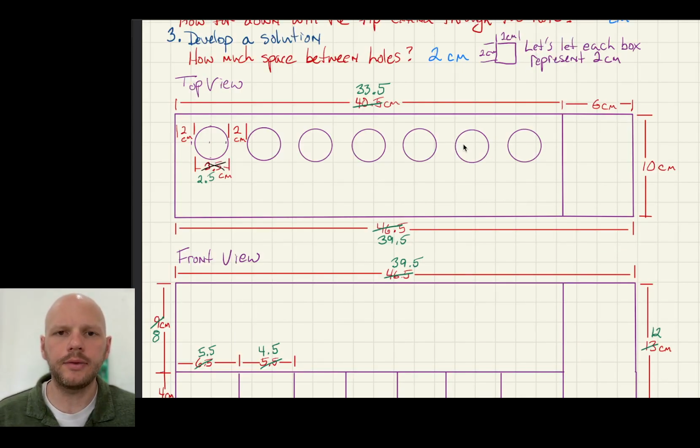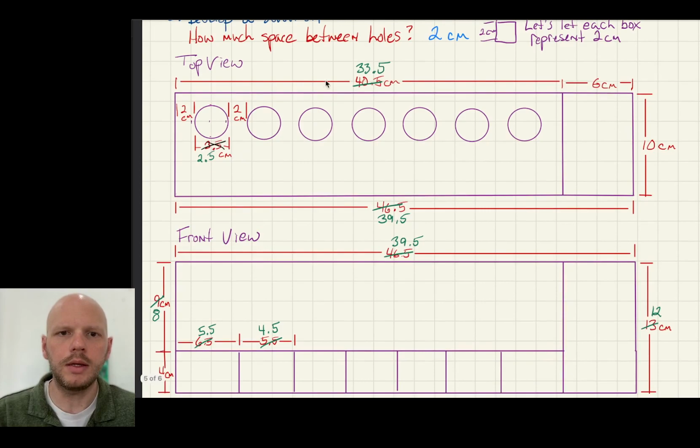Okay, so I have made my changes. You can see I kept the spacing between the holes at 2 centimeters. The thickness here stays the same at 10. Everything's the same for the glue sticks. Each of these are 2.5 centimeters now, and it's not going to be a circle. It's actually going to be a rectangle. So let me draw in the fact that it's going to be a rectangle. There we go. And you get the idea. So we're going to have rectangles.